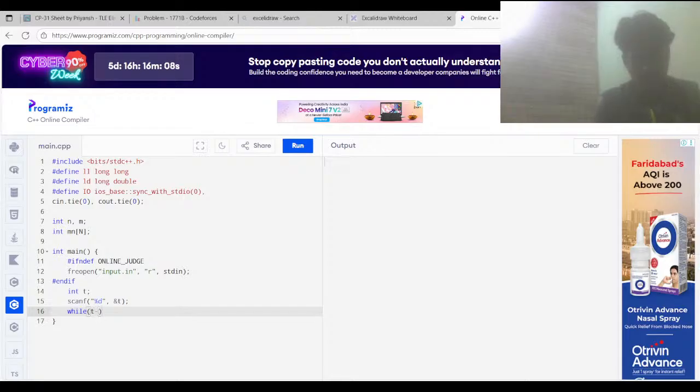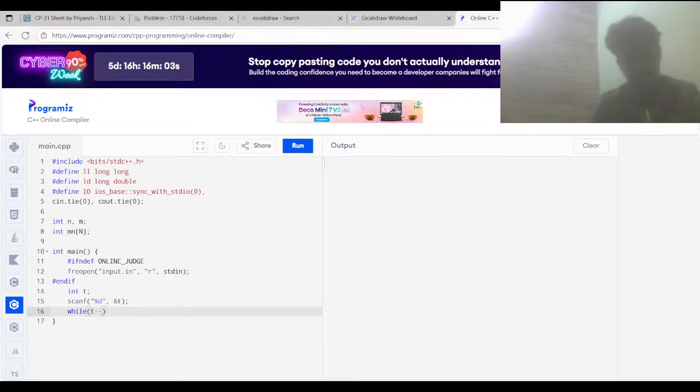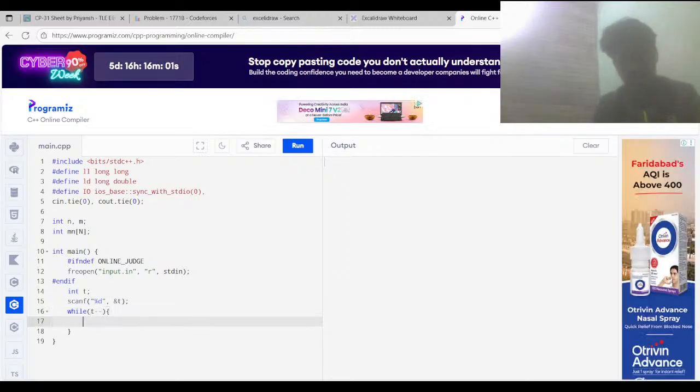While t minus minus, decrement, right? This is usual, right? Then we do scanf for %d n and m, right?